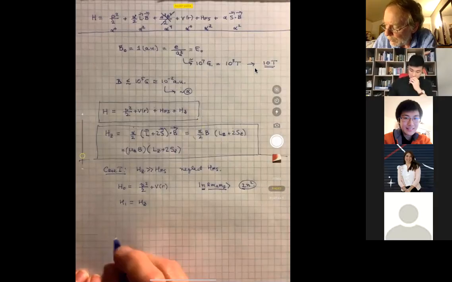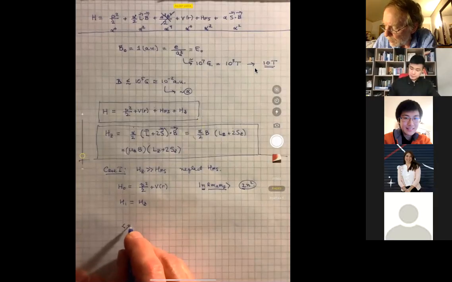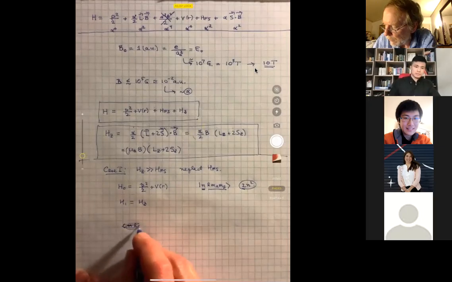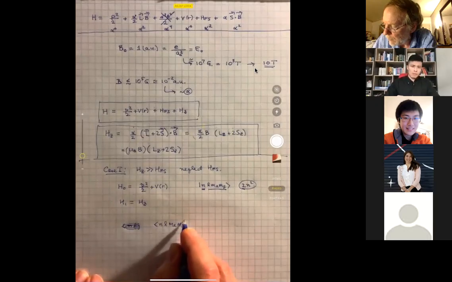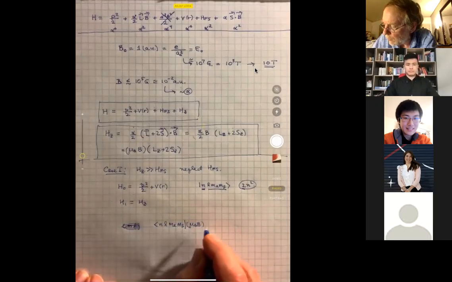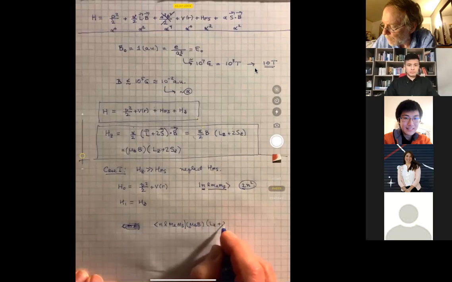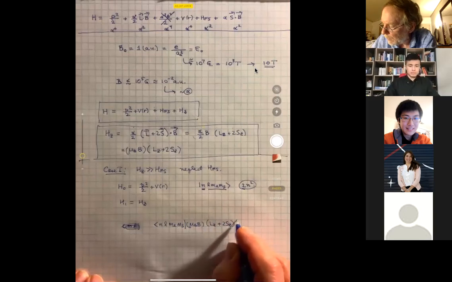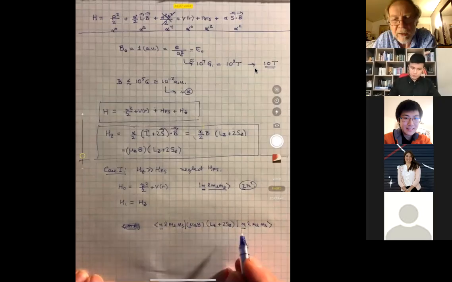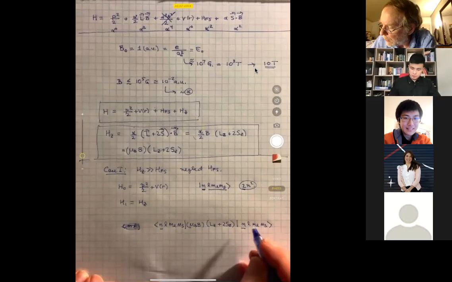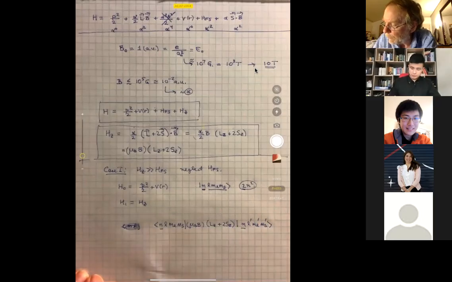So what is the matrix we need to look at? Well, it would be these basis states: ⟨n, l, m_l, m_s| sandwiched around mu_B B, the Zeeman Hamiltonian, times L_z plus 2 S_z, and then on the right-hand side, we'd have |n, l, m_l, m_s⟩. And we make the n's the same on both sides because that labels the degenerate eigenspace of the unperturbed Hamiltonian. And we allow the other three quantum numbers to be different on the two sides.